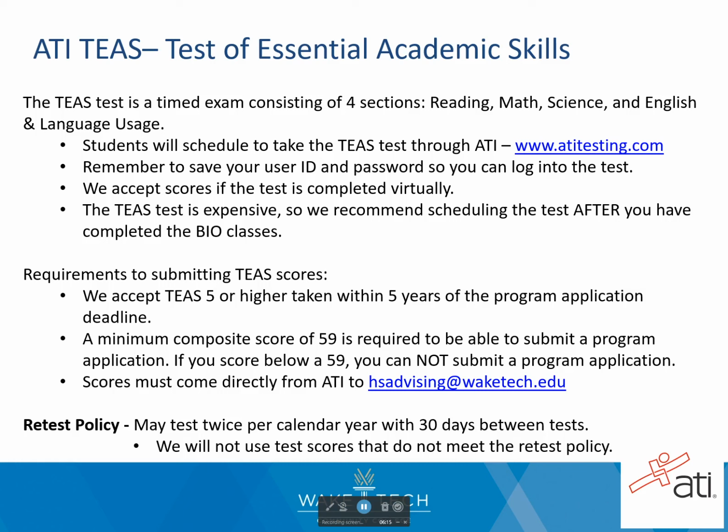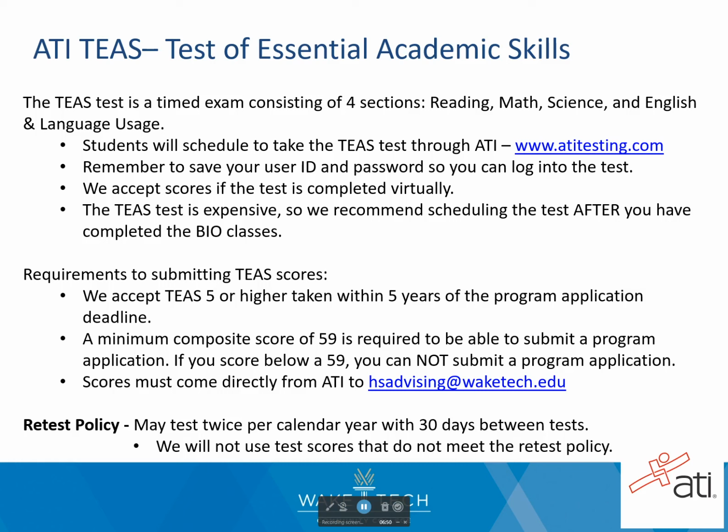All students have to take the TEAS test. The TEAS stands for Test of Essential Academic Skills. We accept the TEAS 5 or higher that has been taken within the past 5 years of the program application deadline. You have to have a score of at least 59 to be able to submit your application, and we do have a retest policy. You can take the test twice in a calendar year, and the test dates have to be 30 days apart.